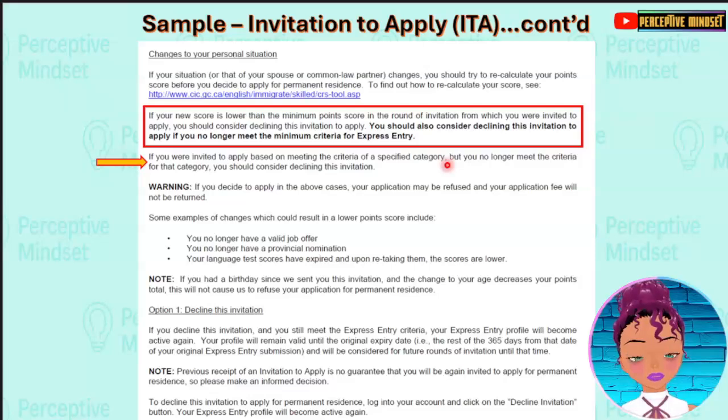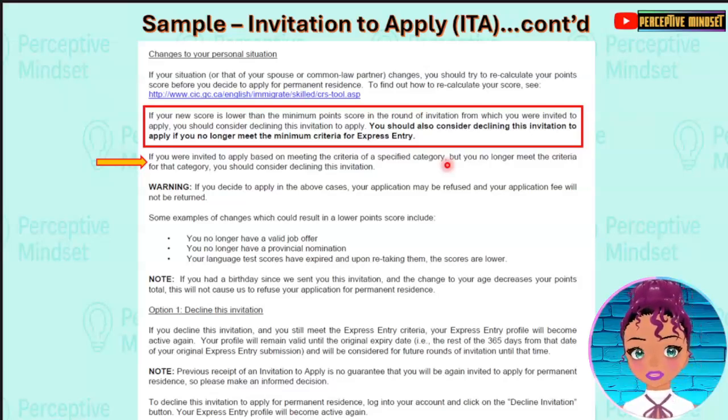That would have changed your score. Let's say you are not able to substantiate a job that you initially included in your Express Entry profile. When you look at the score system and you deduct those points, let's say you were invited in a round where the draw was 700 and now you are at 690 because of those decreases.